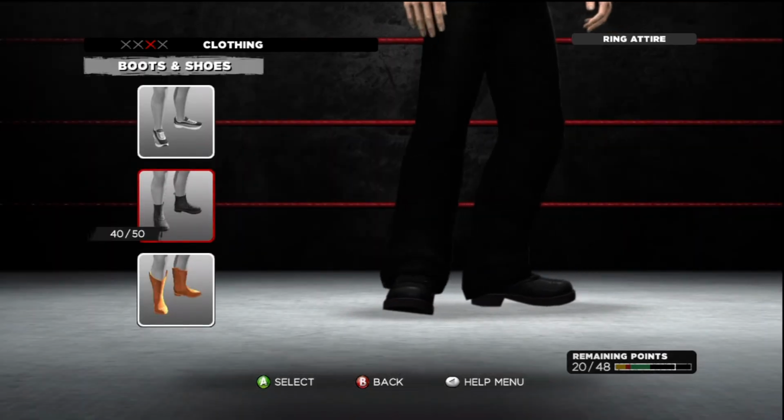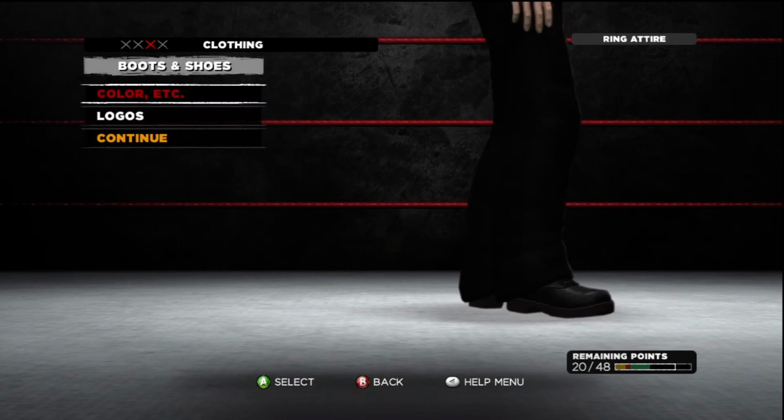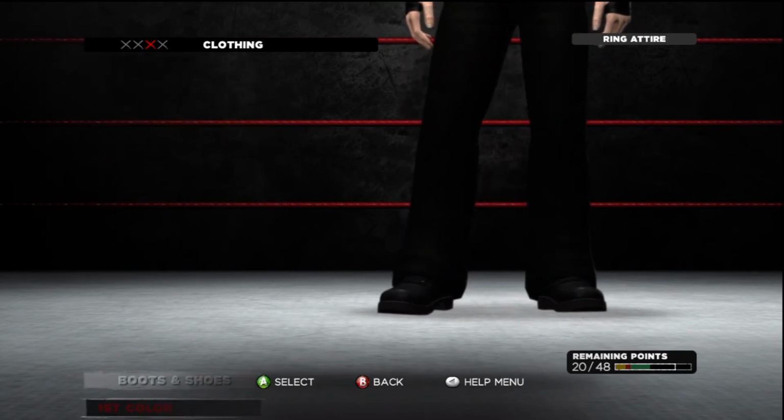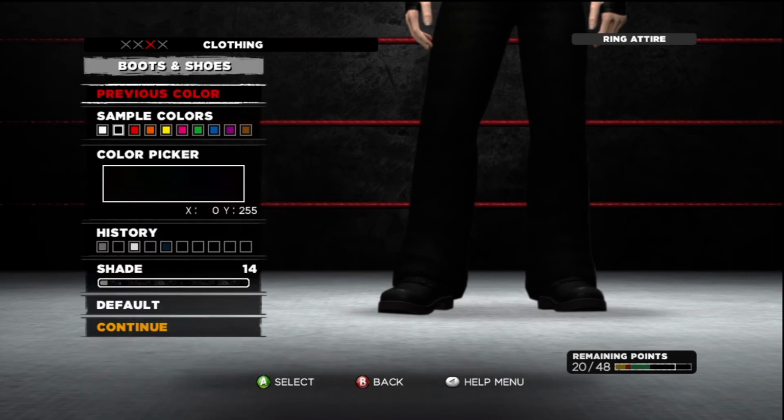The boots are number 40 of 50. You can leave them the same, but I tinted them a little bit. I made them black just a little.